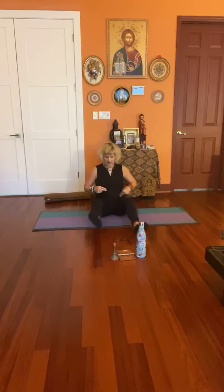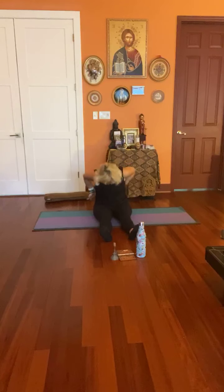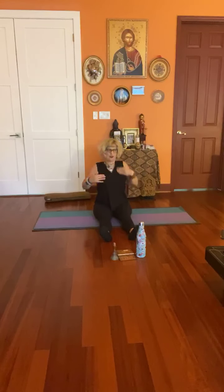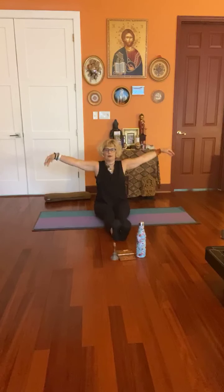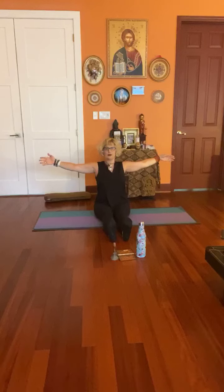Root chakra. I am calm, I am peaceful. Good, stretch the legs out and tap it all out. Tap the legs, belly, back, upper back, chest, arms, shake it all out. Stress be gone. Okay, keep the arms out transverse.